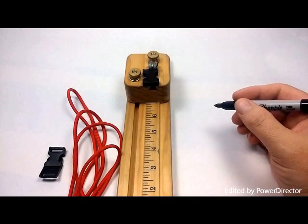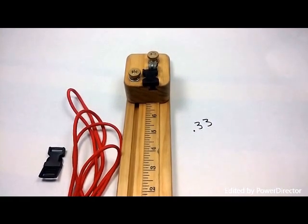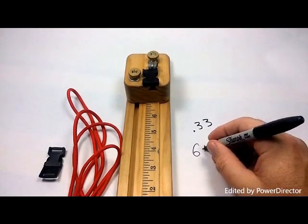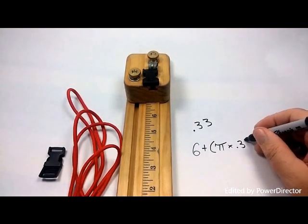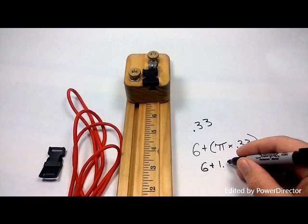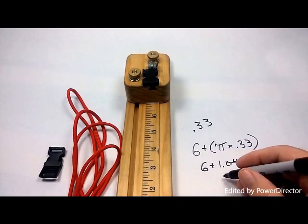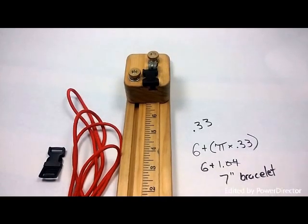So first thing I need to know, my cobra, the way I weave them, is 0.33 thick. And to determine the length of the bracelet that I'm going to make, so I've got a 6-inch wrist that I'm making this for, we're going to add pi times that 0.33. In other words, I'm going to go 6 plus, and that comes out to be 1.04 inches. I'm just going to make that 1. So we're going to come up with a 7-inch bracelet. And I've already set my jig 7 inches.